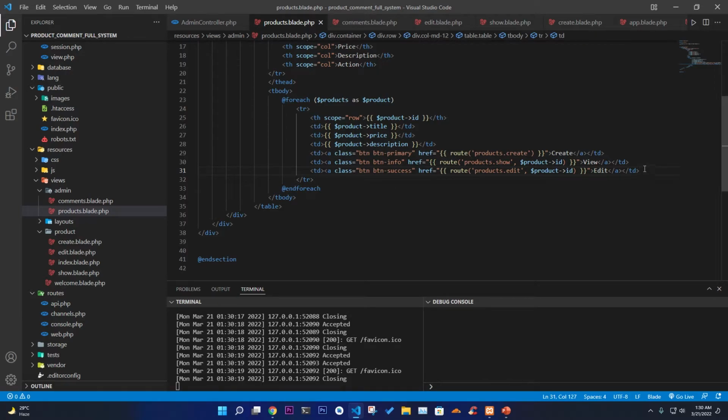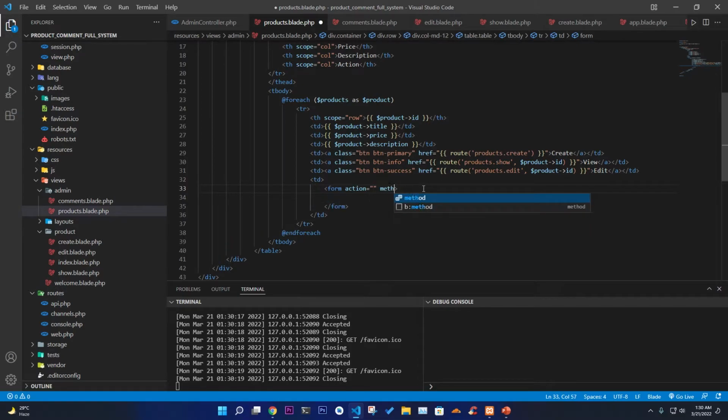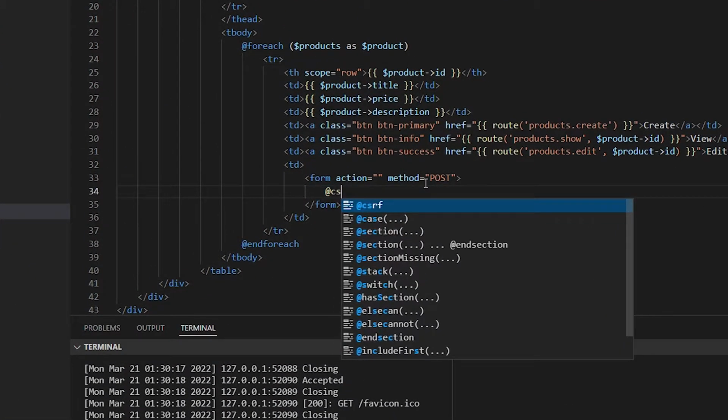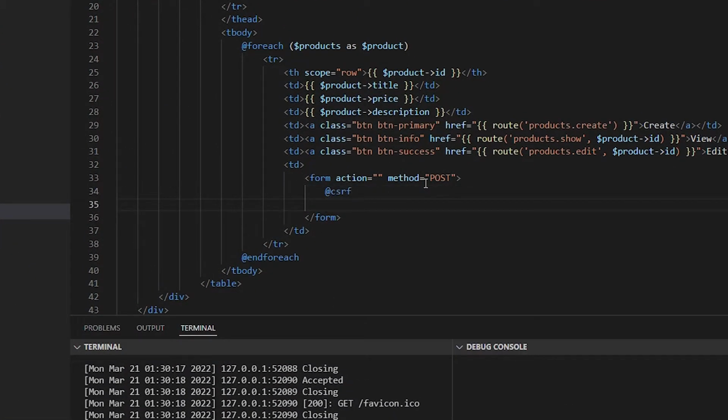Okay, then we need to have a delete functionality. So for the delete, we need to write it in a form. Here you need to write a form, and you need to write a functionality and make sure your method is post. And here you need to write CSRF token, and you have to define that this is a delete method.